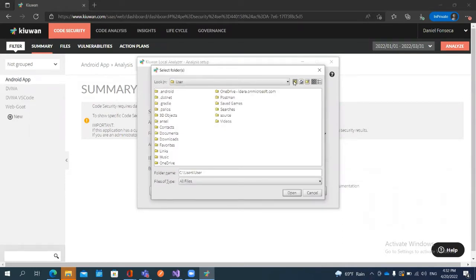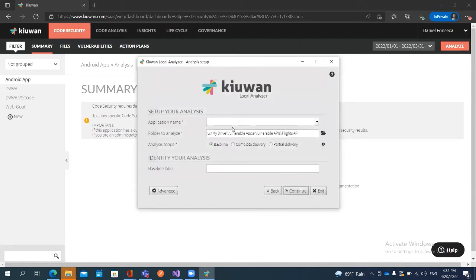So let's go to here. Actually, let's find it here. I have some vulnerable APIs in here. So I will go ahead and scan this API, which I have called the flights API. I will give a name to my application.